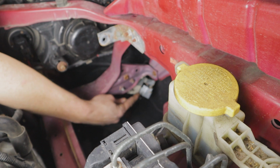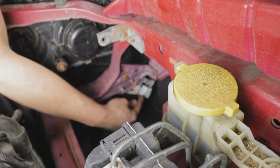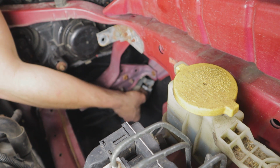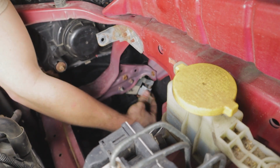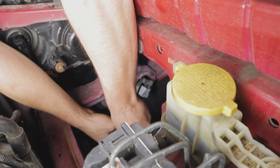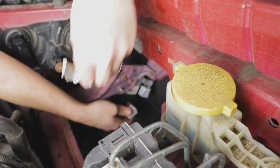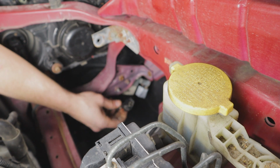And then what we're after is the resistor, which is bolted to the back side of this metal here, right here. You can see I've already taped this off. I wanted it waterproof while it was unplugged. And all I did was tape up both sides and then just tape one end of the connector up out of the way here. So we went ahead and removed the tape from this side.